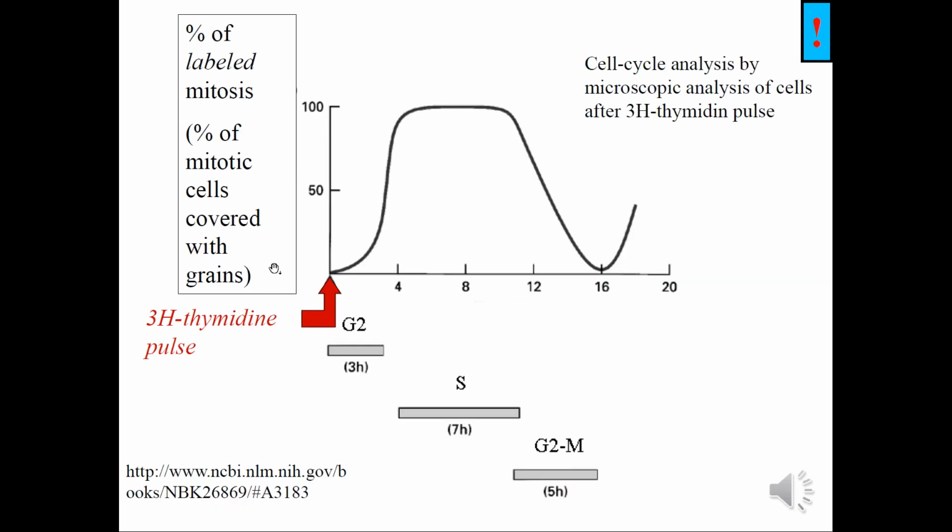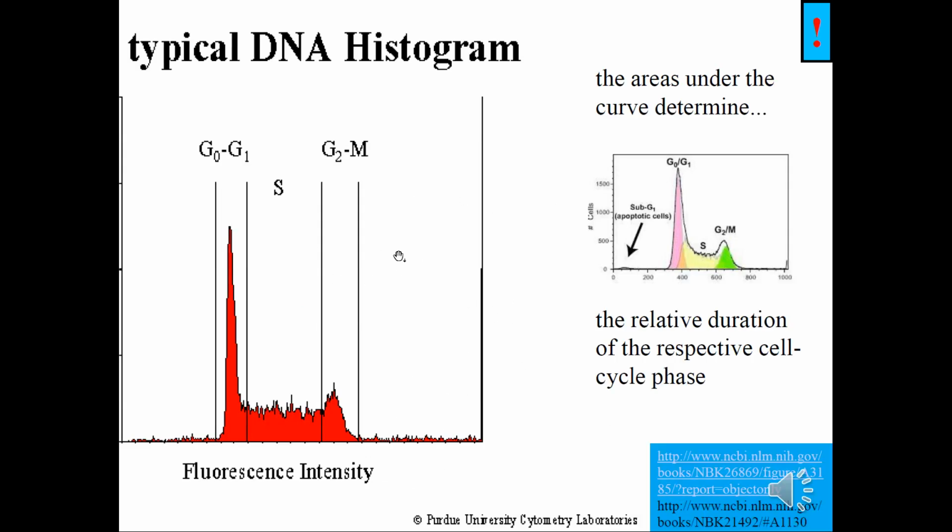So for example, this is an example of a study done with the 3H thymidine, and I think one of the main things you can get from it is the duration of each phase based on the study, which is that the S phase has the highest duration. Now this is a flow cytometry chart, and you can see here that the chart over here is the same thing, but basically the area under these curves, the more area under each respective curve, it means that the higher the duration of that stage was.